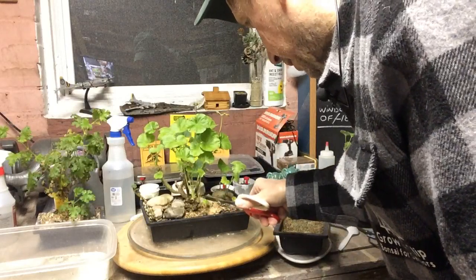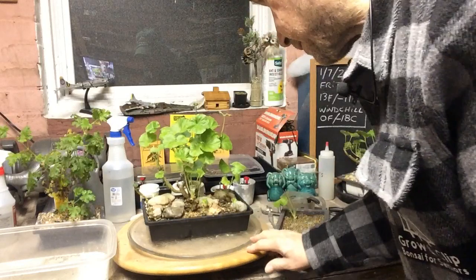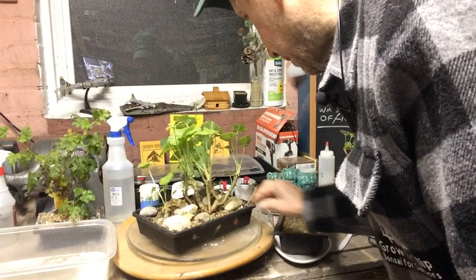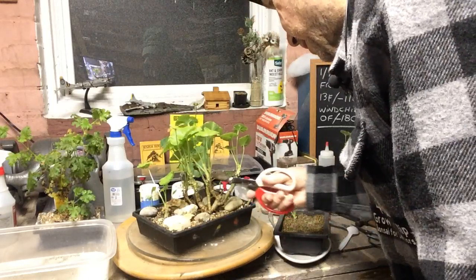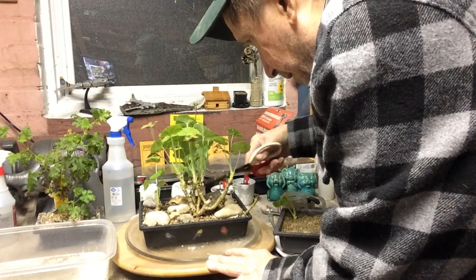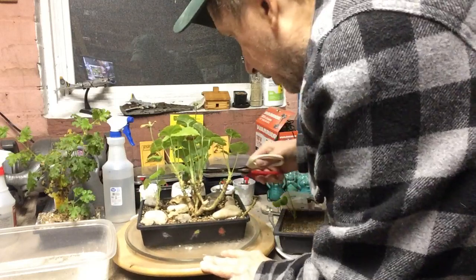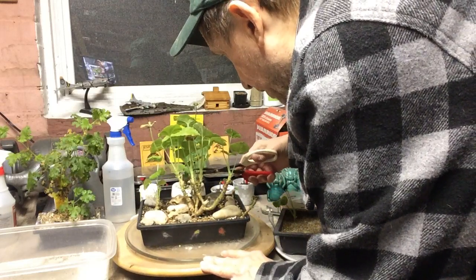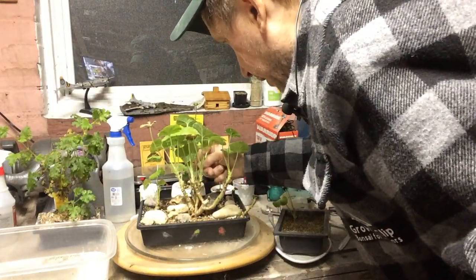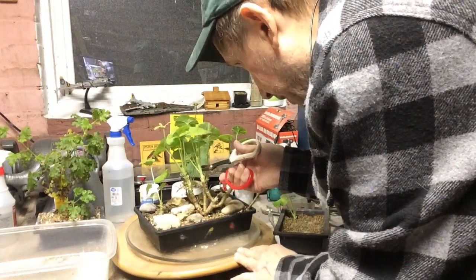Get some more of this dead stuff off right there. There we go. And that's it. Just like that. There's some more dead stuff here. I hope you can see it. Just like that. Cut it off. There's a dying stem right there. And this is just a dead leaf on the branch. So let me see if I can get that out. There we go. And there's the stem right connected to there.